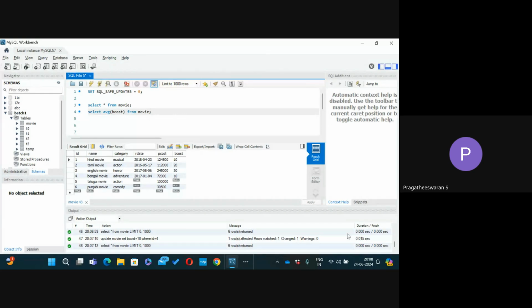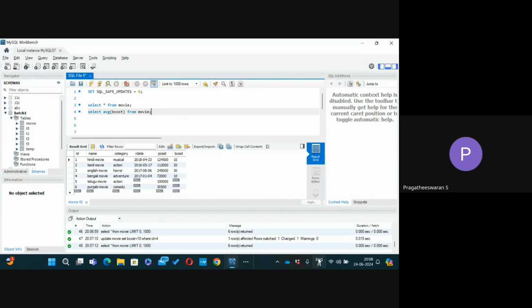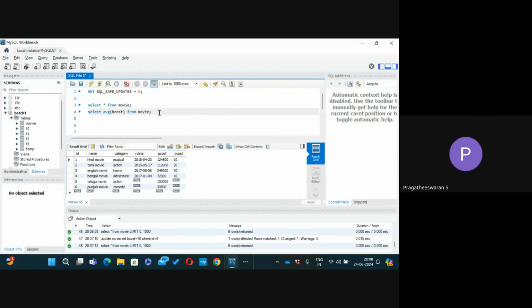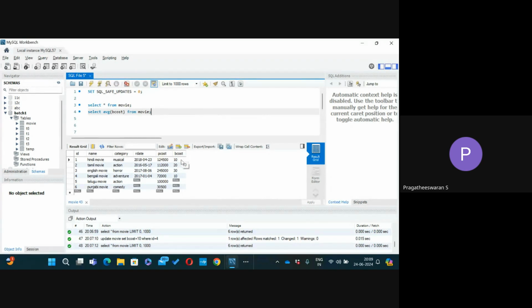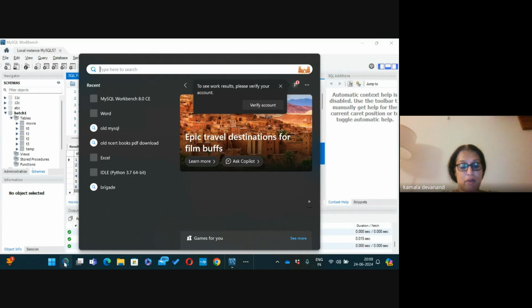Yes ma'am. So the sum is 10 plus 20 plus 30 plus 10, but there are 6 movies, right? Yes ma'am. So now tell me, Pragadishwaran, why are you dividing by 4? I didn't pay attention, ma'am, sorry. Did you answer after paying attention, or by fluke? What you said first is correct, but that's why I was asking. What I want to tell is that Pragadishwaran, what you said first is correct, the value 17.5. Let me also check it on the calculator.